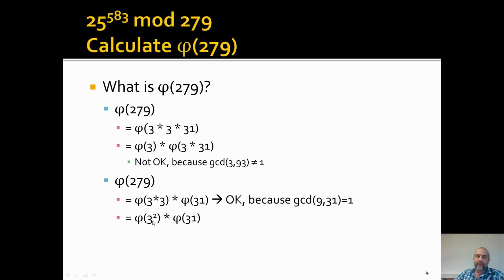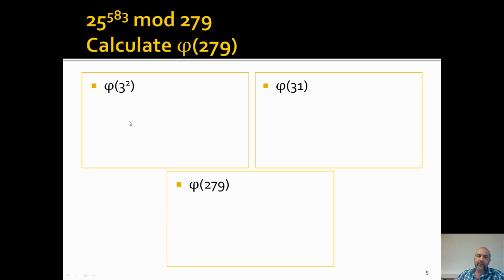What about phi 9, that is phi 3 to the power 2? Well, we have a property for that. This is a power of a prime number, so that's the third property. P is 3, K is 2. So if you apply the third property of the phi function, that's P minus 1 times P to the power K minus 1. And that's simply calculated as 2 times 3, so that's 6.